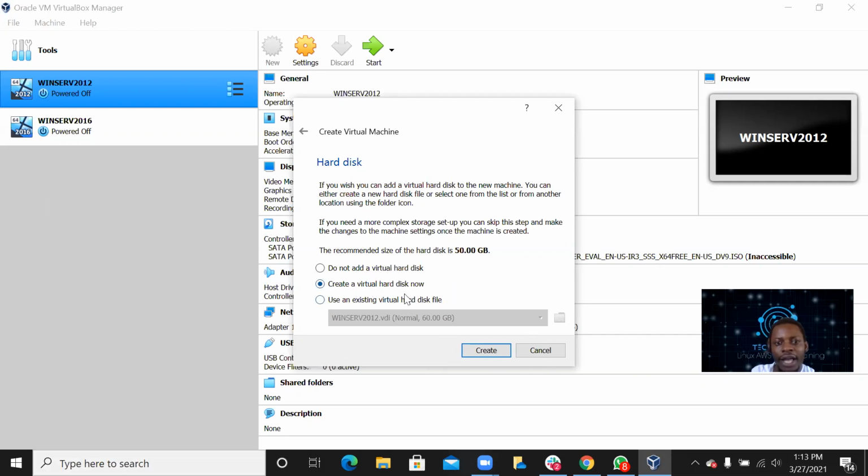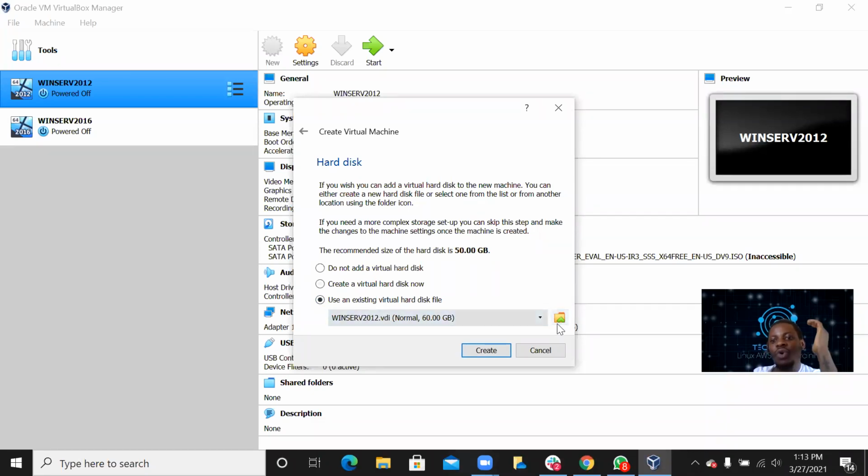So here, if you had a virtual hard disk, you can change the options. It says, do not add a virtual hard disk, or use an existing virtual hard disk. Those are because you have virtual machines that are just for storage. They have hard drives there waiting for people to use them in a server room, that you can use. So if I click virtual hard disk now here, it's going to ask me to find where that virtual hard disk is.